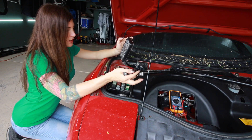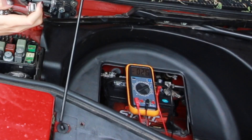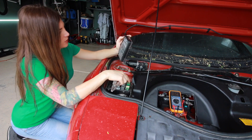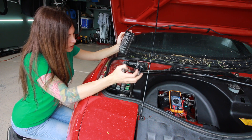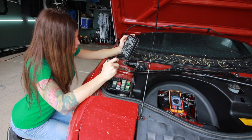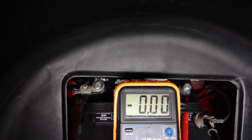I'm going to go ahead and pop the main culprit of where I think this is coming from and pull FL-AM1. That wasn't it. So that means it's not coming from the engine bay. I'll try FL-AM2 — that would be the other one covering most of the wiring back there in the engine bay. That wasn't it either. Dome light. Oh my god, you gotta be kidding me — dome light. I pulled the dome light fuse and it dropped down to zero. It's a really common circuit to cause a draw if you leave your dome light on, but in this case my dome light is not on and it's still causing a draw.